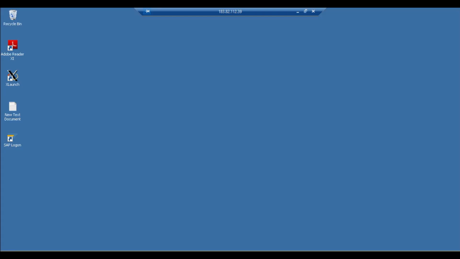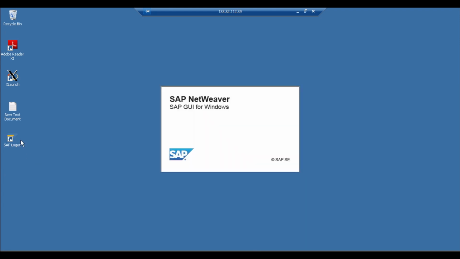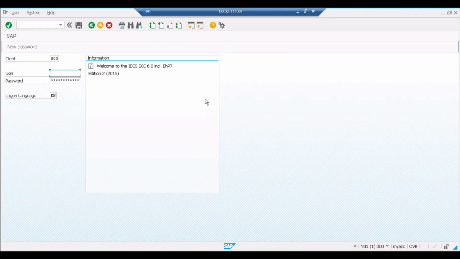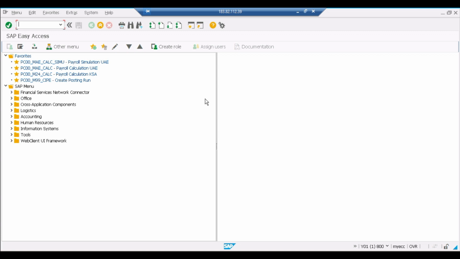So I log into the remote desktop and I'm logging into the GUI. This is my ECC system. All the required configurations I did for active splitting, passive splitting and zero balance. My receivable configuration, GL configuration, new GL configuration, all these configurations are there.